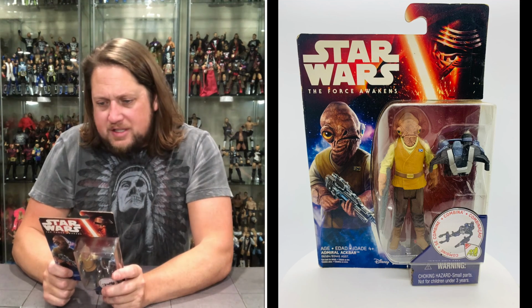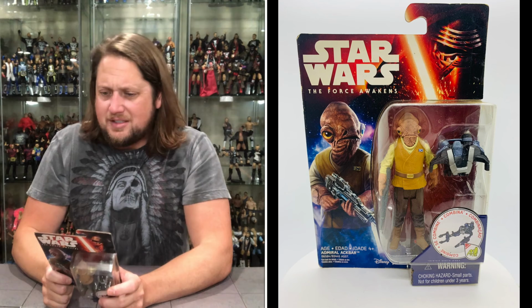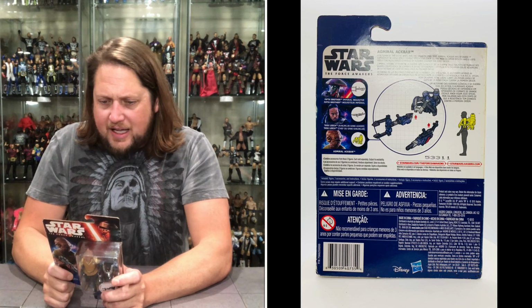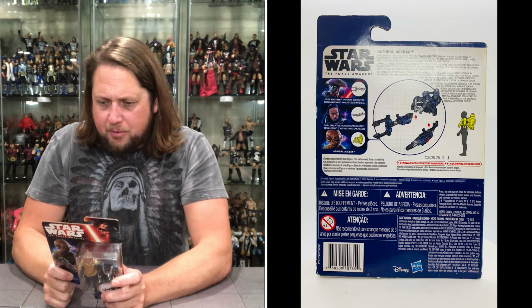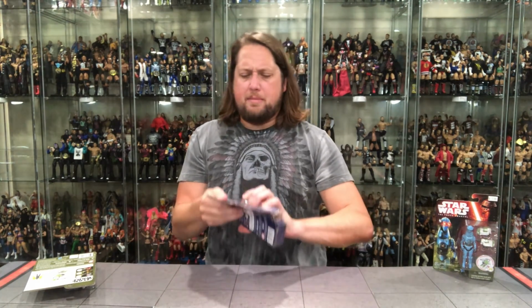What's it got to say? A veteran of the Clone Wars and the Galactic Civil War. Man, he saw some things, did he not? Admiral Ackbar has decades of experience in large-scale combat operations. Even so, the Mon Calamari officer has doubts about the Resistance's chances of success against the First Order. Just sad, sad times. I love the Mon Calamari people.